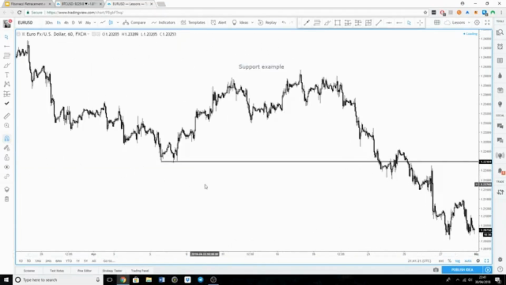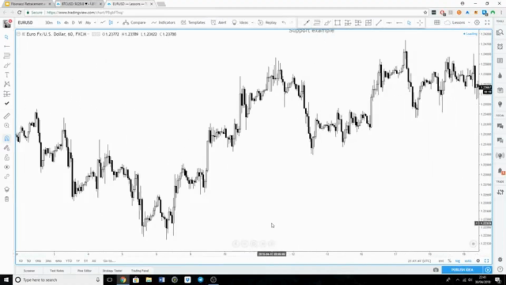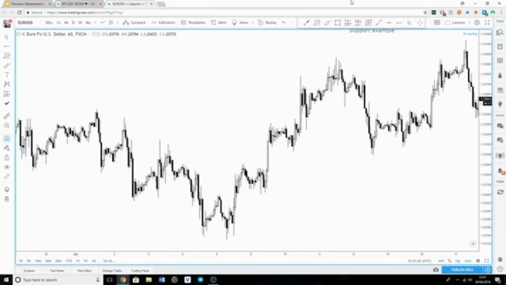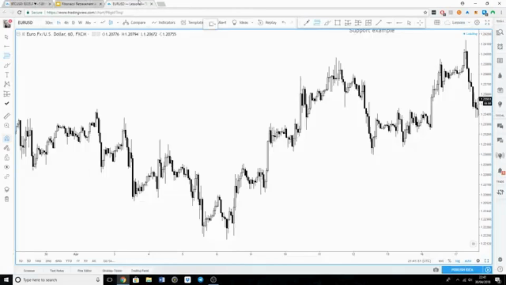Right, and so the market's rallying away. This is the high it's formed and it's pulling back. And it's proven to you that it's bullish for whatever reason. Either you believe too many shorts are trapped under here, or this swing high is broken, whatever it may be, you want to get in long. So we're going to be using the Fibonacci retracement tool to give us retracement levels to see where the market might find support. So going back to our checklist, the base of a rally or a swing low.